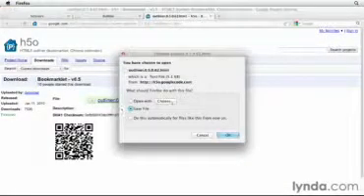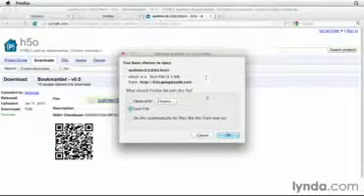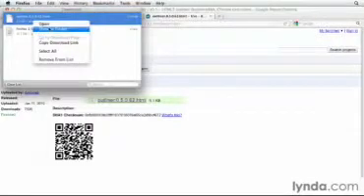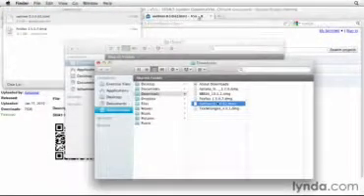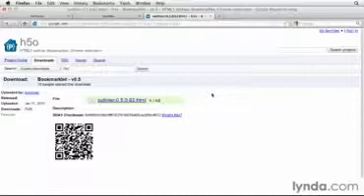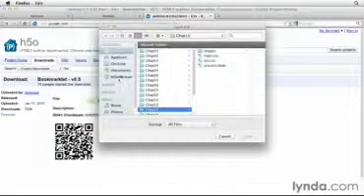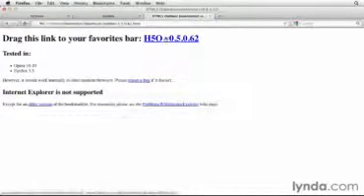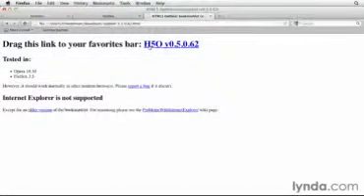And if I click on that, you notice that it gives me an opportunity to save it. That's because it has it set as a text file, not as an HTML file in the content type. And so I'm just going to go ahead and save this and show in Finder, and there it is. And now when I come back here to Firefox, I can open this up. I can go to my home and I can go to my downloads, and there it is, outliner.html. And it gives me an opportunity to drag this link to my favorites bar, which I have closed here. So I'm going to my bookmarks bar, and I'm going to go ahead and drag that there.